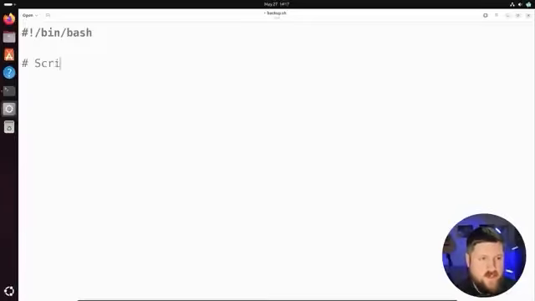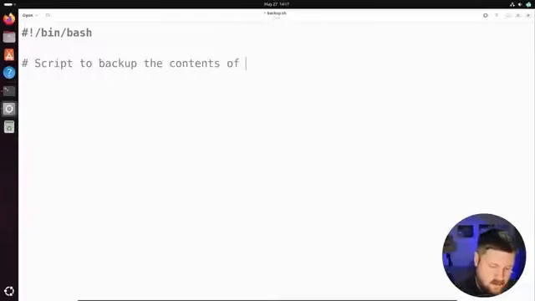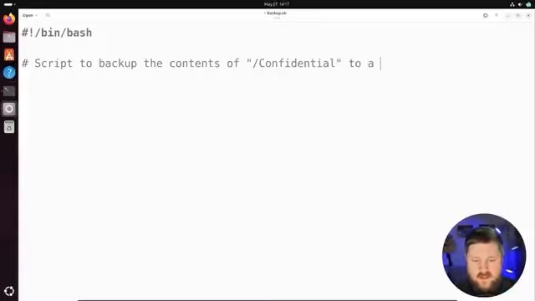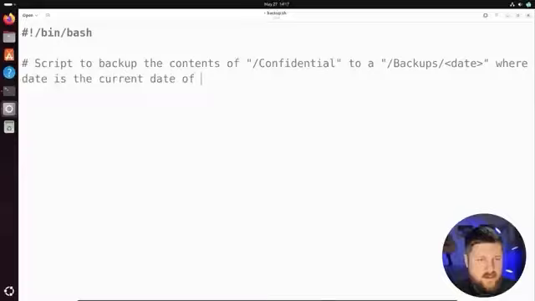So this is a script to back up the contents of /confidential to /backups/ and we'll just go date here, and we'll say where date is the current date of the backup. Perfect. So that helps us remember what the script is for, and if anyone comes back and reads it, they'll get an idea of that.